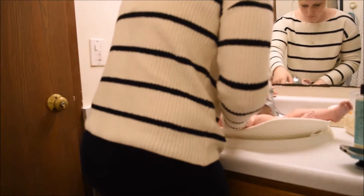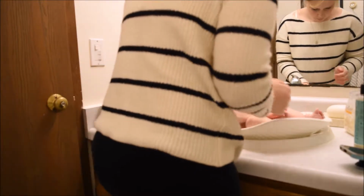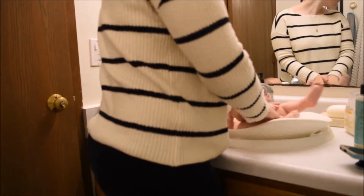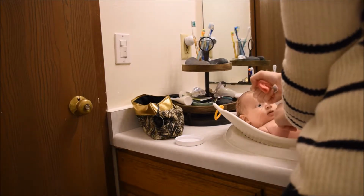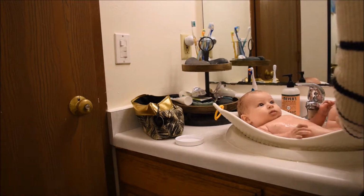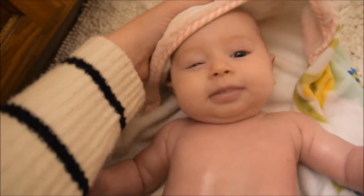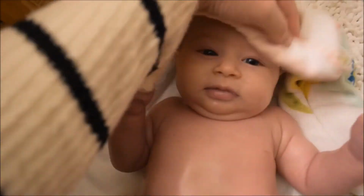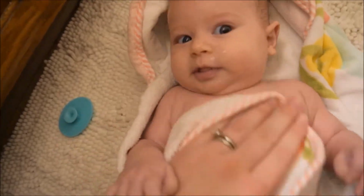Going to continue on with the rest of your bathing and just get them nice and clean just as you normally would. I like to sing some songs when I'm bathing and just make lots of faces. I love doing these sink baths so they can see in the mirror. Afterwards, I am going to run the comb through her hair again after I dry her off just to make sure there's nothing stuck in the hairs themselves.